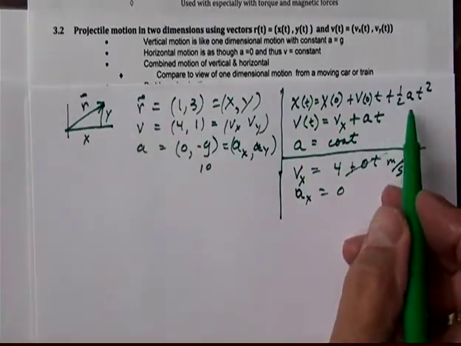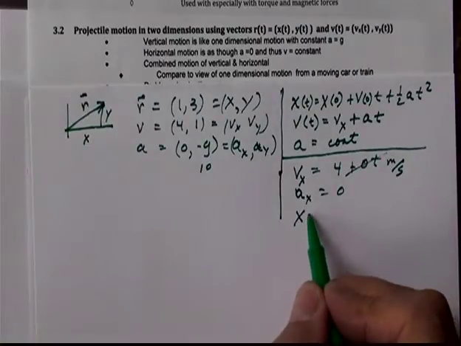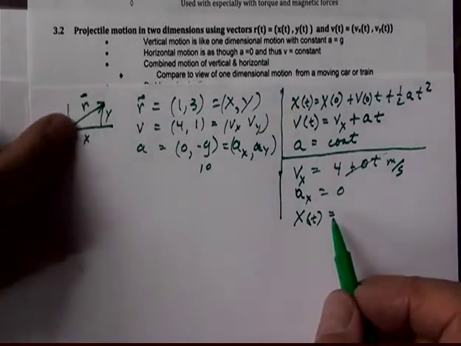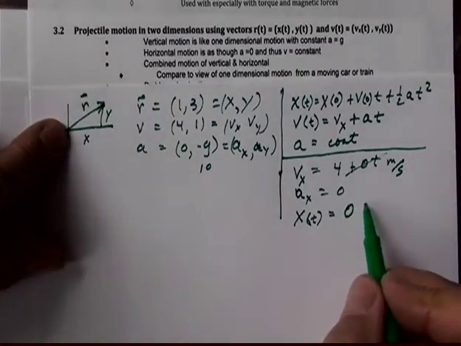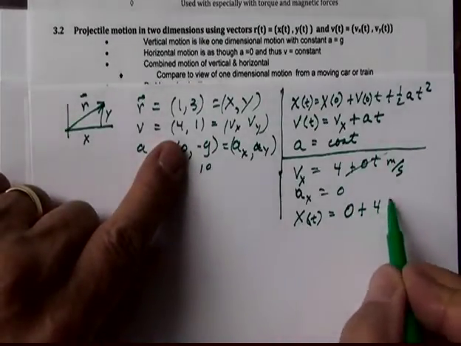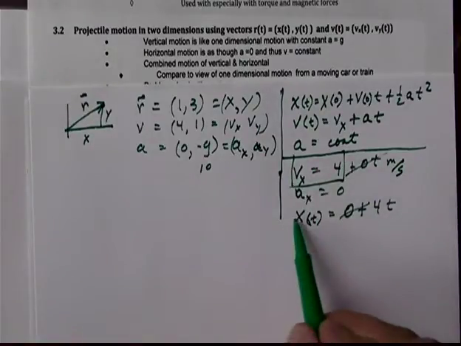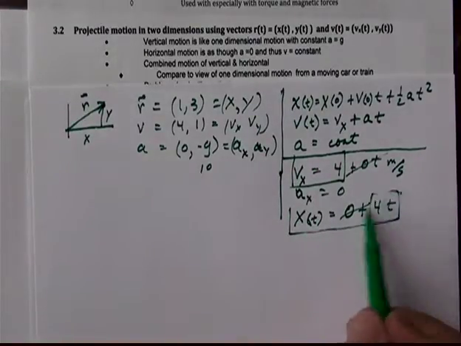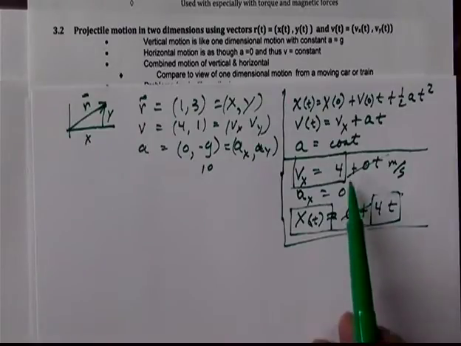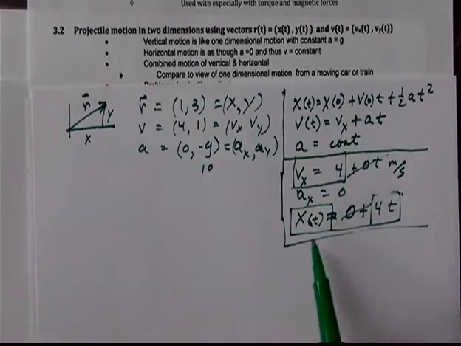What about the position in the x direction? Well, remember this acceleration is going to be 0, so the position in the x direction as a function of time is going to be its original position. Now, what's the original position? We're going to say it's at 0. So we're going to start this object out at 0, plus the initial velocity times time. The initial velocity is going to be 4, so it's going to be 4 times t. And so we can forget about this. So the velocity is equal to 4. The position is going to be equal to 4 times t. And this is going to characterize the entire x motion from now on. It's moving at 4 times t, this is the velocity, and it has an initial velocity of 4.